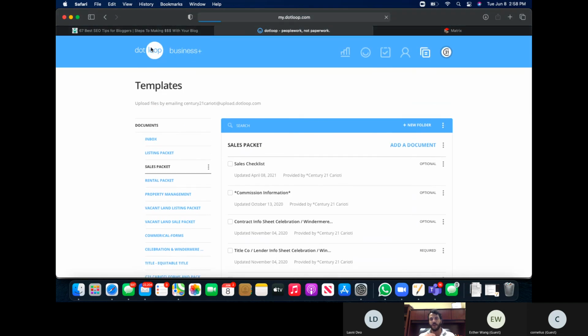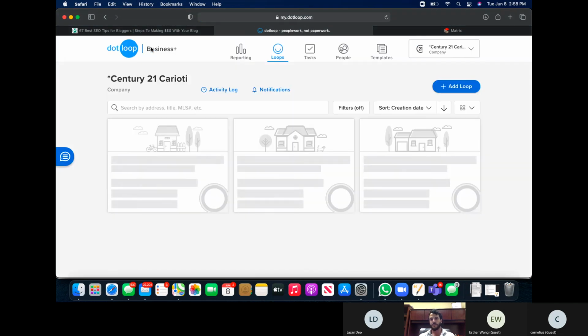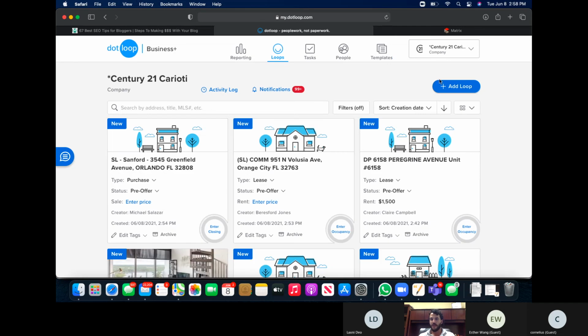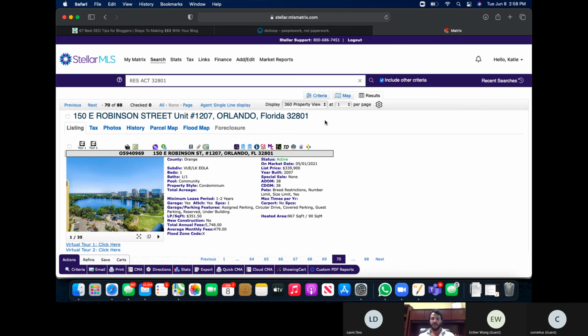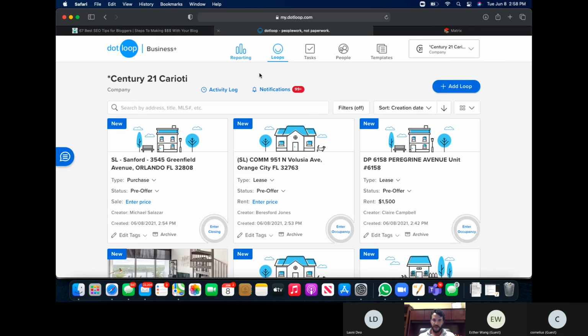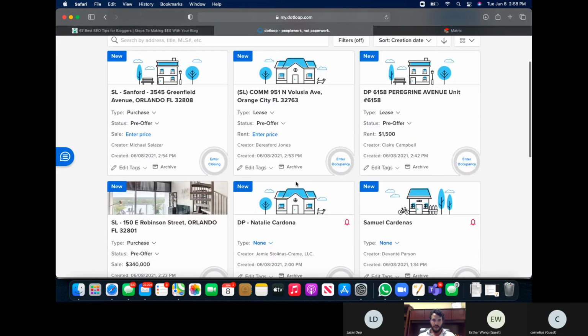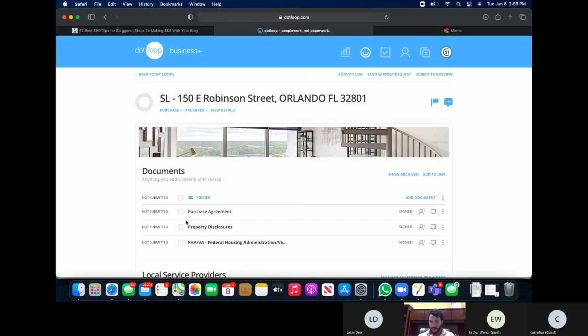Next thing I want you guys to do is the exact same thing we did today. Create a practice loop. Get in the habit of doing a test loop: add the loop, find a property on the MLS, and start inputting all that stuff, the forms, the as-is contract. Import the listing agreement. Type it in. Make sure you fill it out all the way. Type in the listing agreement and purchase agreement like you're actually doing it for real, so that when you have an offer the first time, it's not like you're seeing it for the first time. Practice as if.